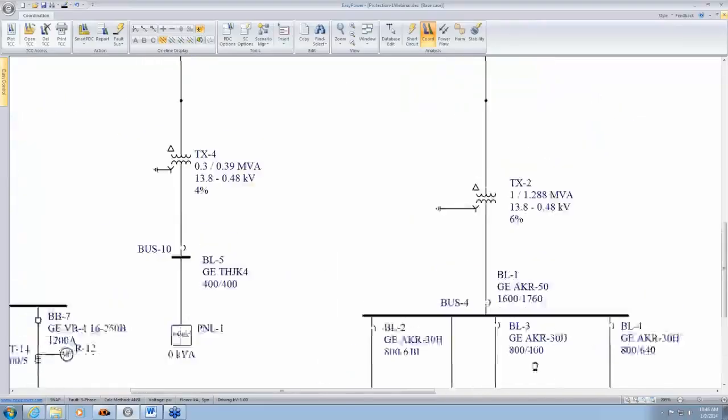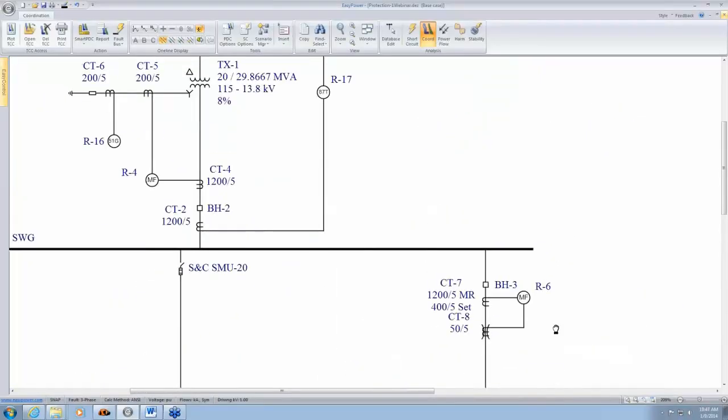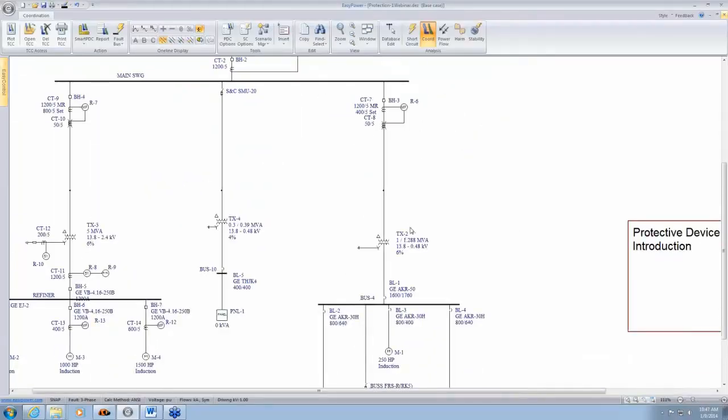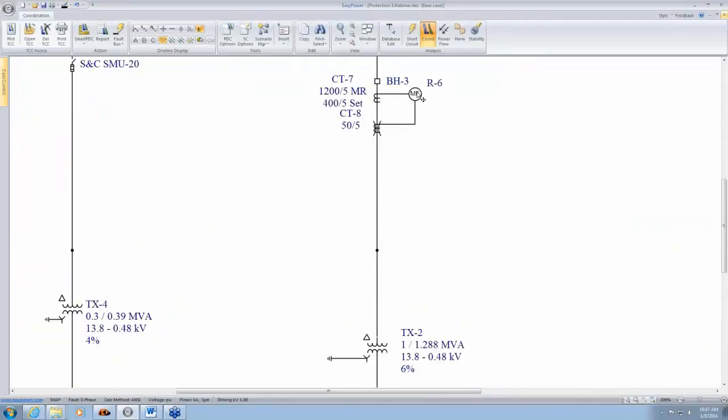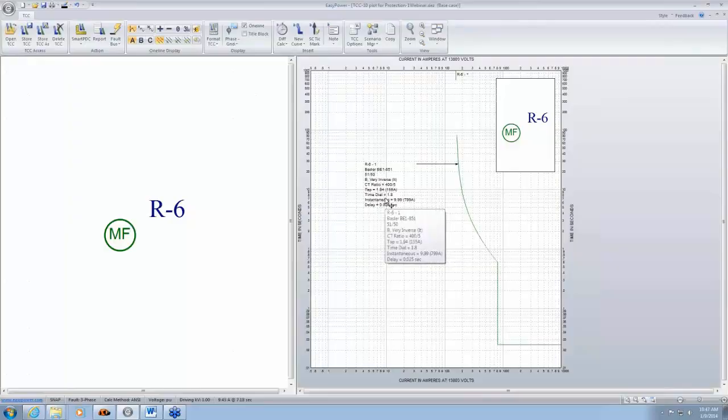The next thing we're going to talk about is plotting TCCs for relays and see what they look like. In this line, on the primary side of the transformer, I've got CTs feeding relays. So I'm going to select this relay and plot TCC. This is what a relay curve looks like based on the settings.